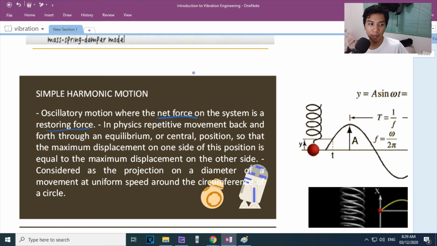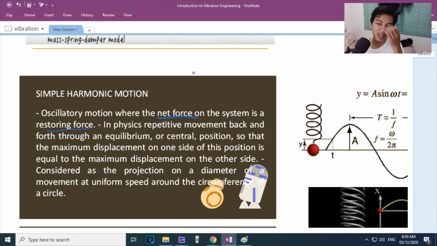Ibig sabihin, pag simple harmonic motion, the maximum movement of your moving body to a certain distance will come to a halt on its original position. Ibig sabihin, walang magbabago. Okay? Kung paano kayo nagsimula, ganun din matatapos. Sabi nga ng Ben and Ben, pag nilahad ang damdamin, sana hindi magbagong pagtingin. Yun, parang simple harmonic motion. From the start to the end, it's the same. Never changed. Pero, some things don't come easy. Talagang ganon. Everything changes for a reason.